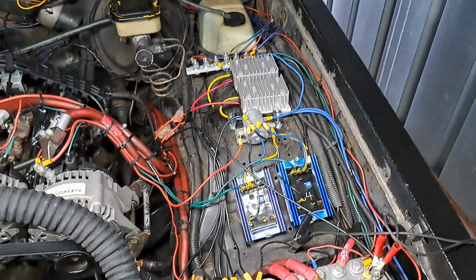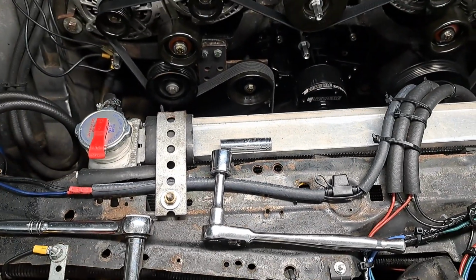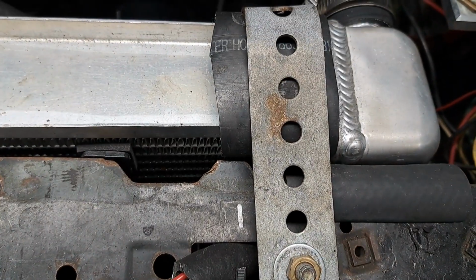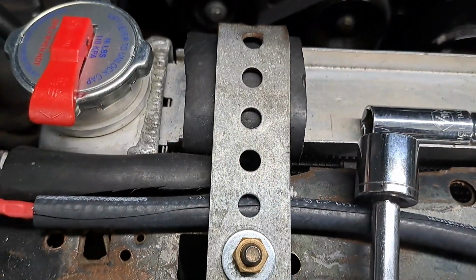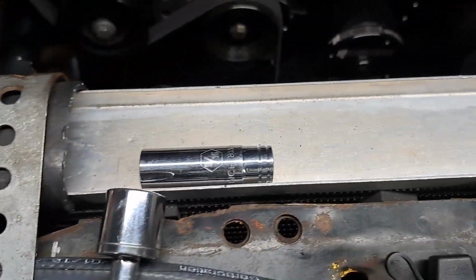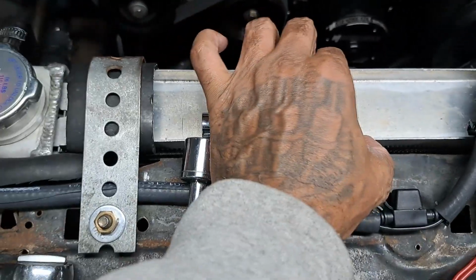A question: why would I have all this electronics in my car, but my radiator held on with electrical tape, man? I would be the dumbest dude in the world, or just don't have any common sense. I got metal straps there that I made some years ago to hold this on, because this is an old school car, and there's no fan shroud on here. So I had to come up with something to hold this on, and those are metal straps that I made. I need to sand them and paint them and all of that. But this is held on, dude. It ain't moving. See, it don't move.